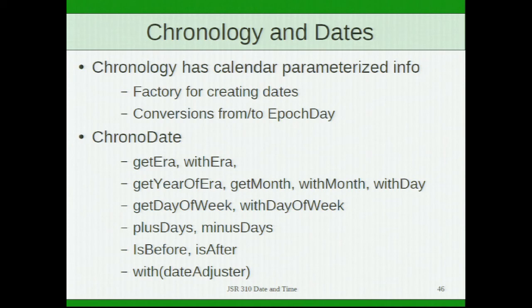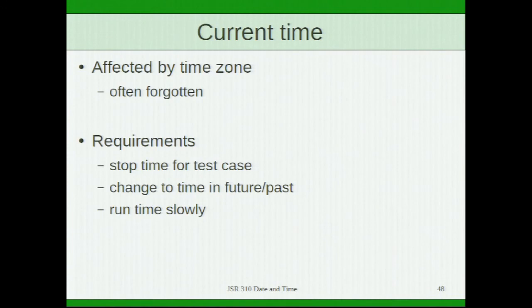Shifting on a bit to questions about, well, what's the current time? A lot of the current classes, you just sort of say, get me a date and it'll tell you some time. But it's sort of implicit what the time zone is that comes with that. So the design in 3.10 for the current time is built on the notion of a clock object. And there are system default clock objects that come with a time zone and a current time. And all the APIs can build from a clock.